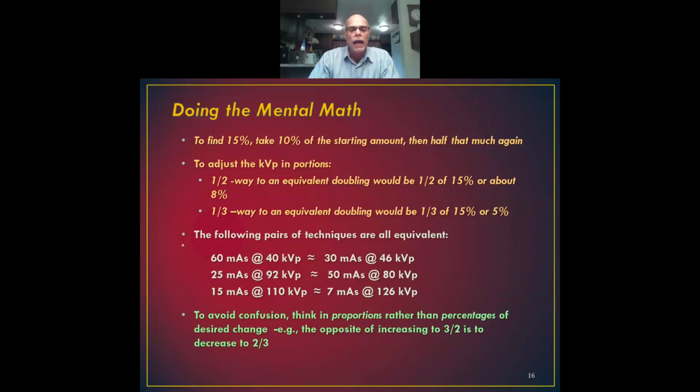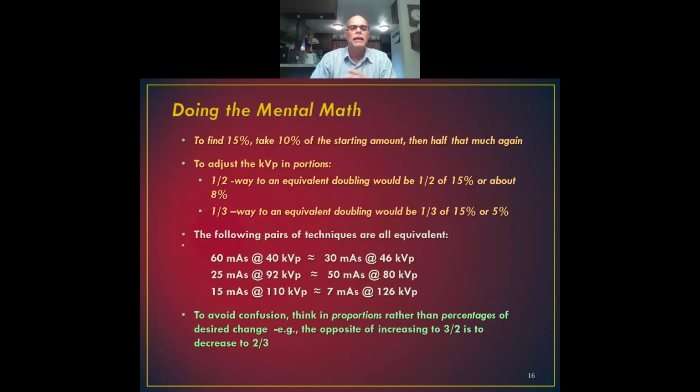And we're wanting our kVp going from 92 to 80, so it's going down. So we're going to have to double our mass. So our mass was 25, it's going to be at 50. So we're going to take 92. Half of 92 is 9, and half of 9 is 4. So 9 and 4, 9, 10, 11, 12, 13, about 13. So we want to add, say, 12 or 13 to the 80, which gives you the 92. Does everyone see how this is being done?